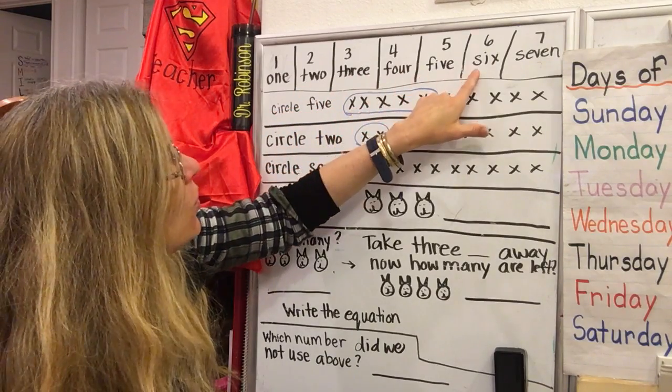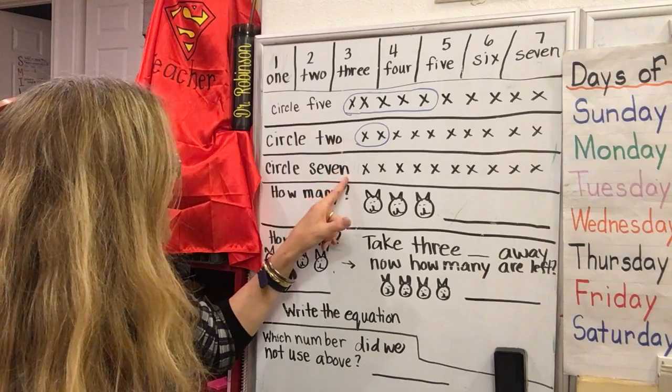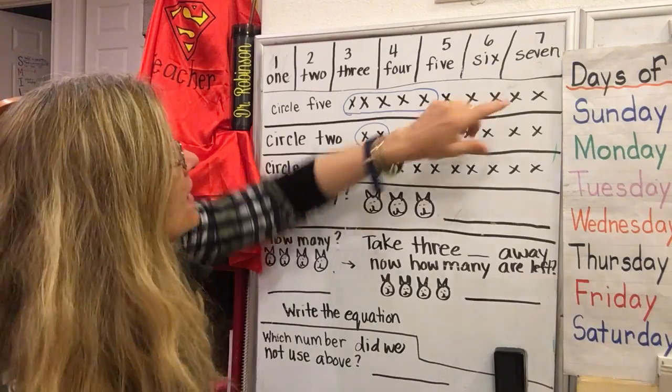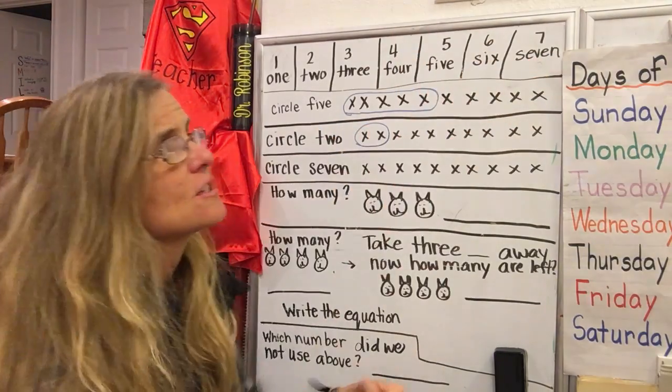Looking at the first letter, here's an S, and here's an S. I'm looking for five letters. One, two, three, four, five. Yeah, it's five letters. Okay, so it's five.